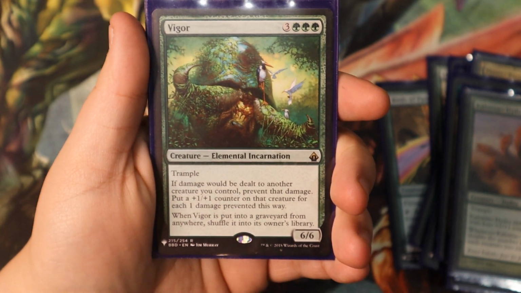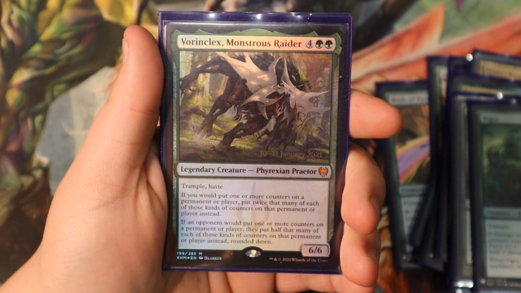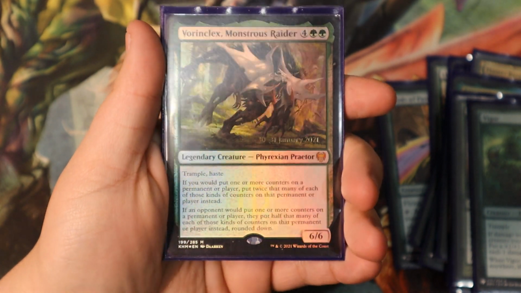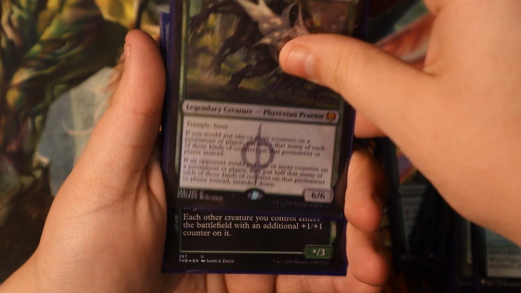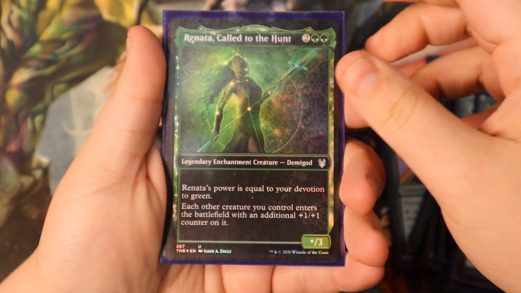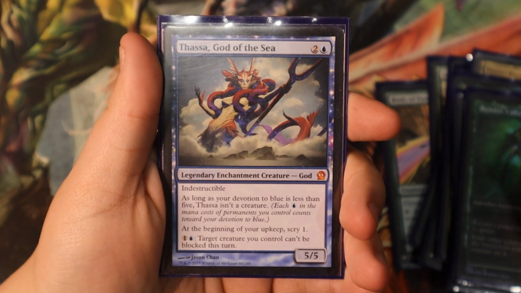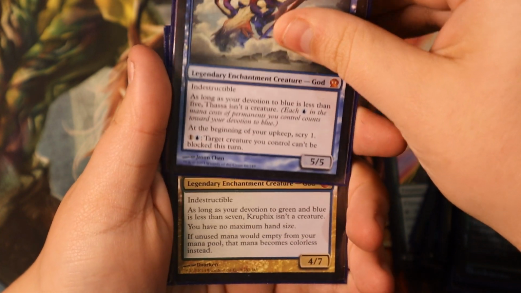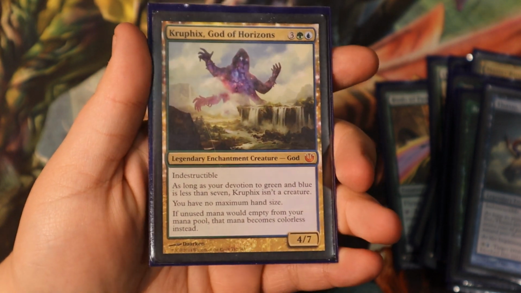Here we have Vigor, which is a super good card, and Vorinclex, Monstrous Raider, which is the second Vorinclex they came out with. Next we have Renata, Called to the Hunt, Thassa, God of the Sea for Unblockable, and finally the last creature is going to be Kruphix, God of Horizons, specifically for unlimited hand size because you draw a lot of cards in this deck.